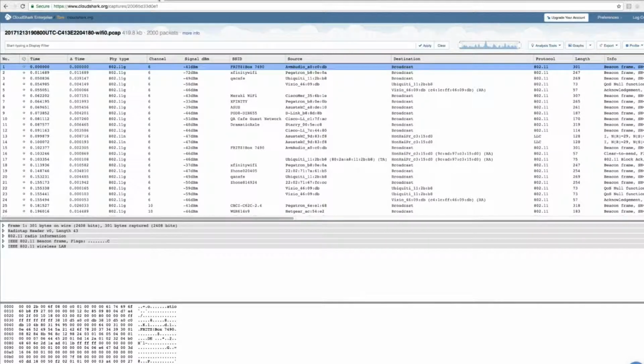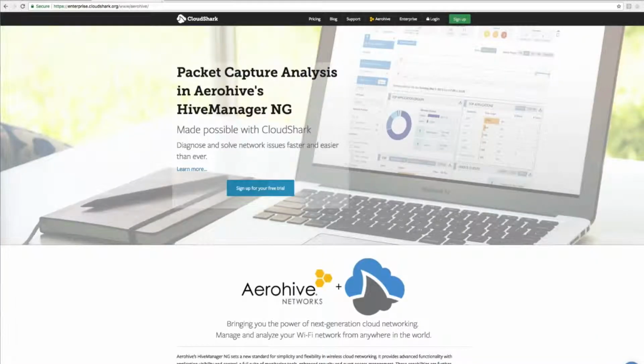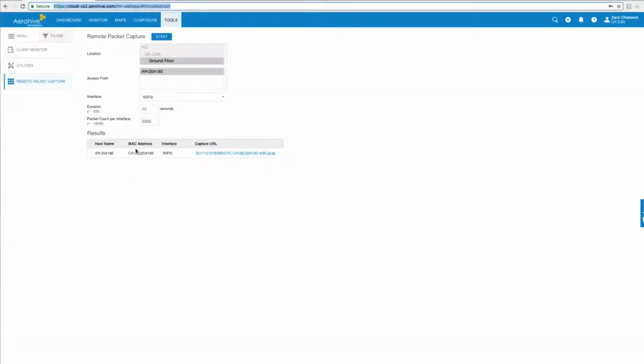So what we're going to do next, let me clean this up a little bit here, is we're going to go through a real example. This is a real world problem. This is something very similar to what happened here at CloudShark that we used packet captures to solve very easily and quickly. So we're going to show you how you could solve a problem like this now that you can very easily take a packet capture and start with those as your first means of troubleshooting, as opposed to one of the last.